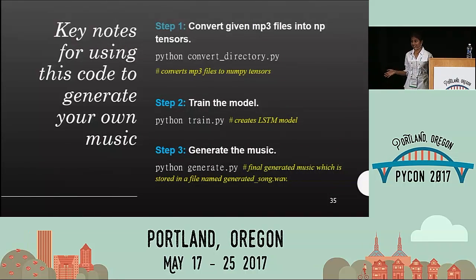And even if you didn't understand whatever I spoke for the past 20 to 25 minutes, here is the TLDR version of the talk. You just have to run these 3 commands to generate your own music. Run python convert_directory.py, which does the pre-processing. Run train.py, where you can play around with the number of iterations, epochs, and batch size. So you can experiment with it. And finally, run python generate.py, and you get your own generated music. In generate.py, you can play around with the basic seed sequence that you feed into your model. You can give your own seed sequence, or you can randomly pick up from the training data. And you can see what different sorts of music will be produced with different seed sequences.